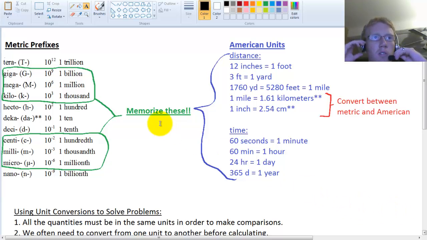We're going to start off, you probably want to press pause and copy down the stuff that's here circled in green for metric prefixes, and then all of this stuff here for American units, and these two to convert between metric and American. If you already know some of these and you're completely comfortable knowing them by heart, you don't have to copy them down. But I recommend, if you're not 100% sure of yourself, then go ahead and copy all of these down and then resume once you're done.